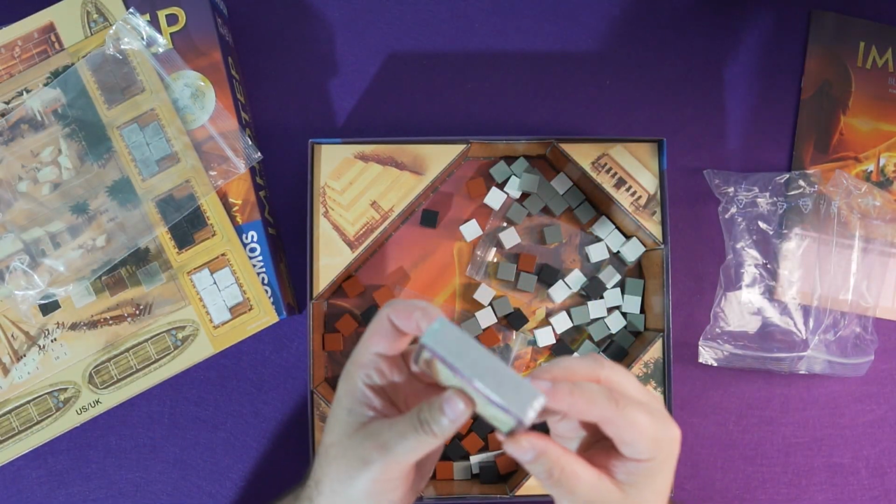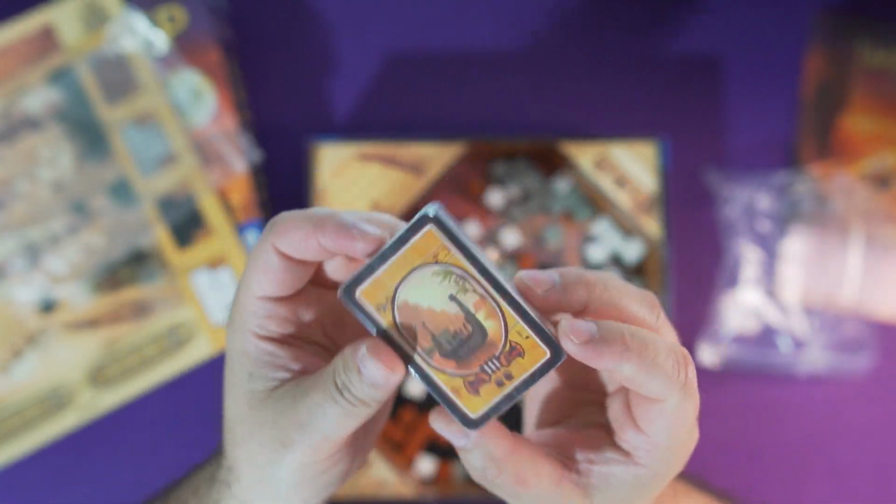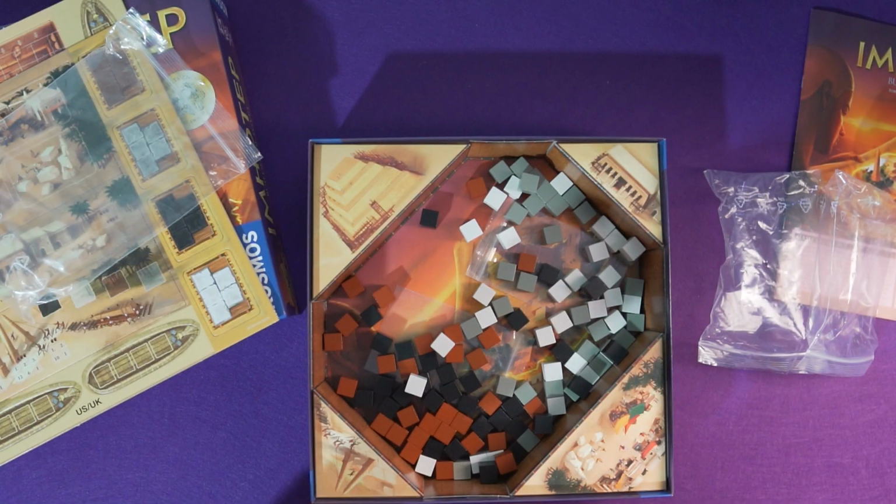We've also got a little deck of cards here. These are the action cards. I think there's a few different colors like green, blue, and purple.